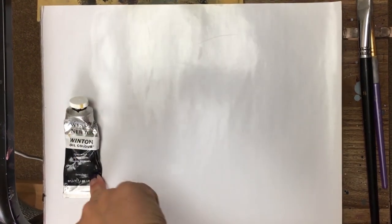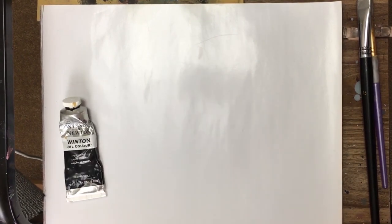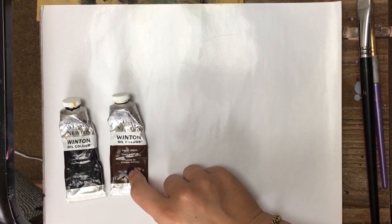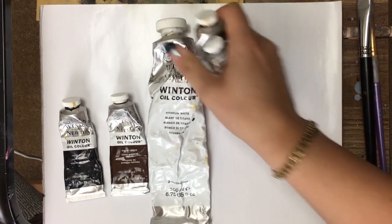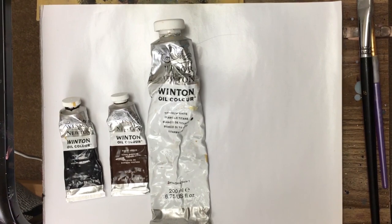Okay, so the colors that I'm going to be using today are going to be ivory black. Our tiger's got lots of nice black stripes, so we definitely want to be using that. And then like all of my paintings, I'm also going to be using burnt umber, one of my favorites. It's just an essential for pretty much any painting ever. And then we're going to be using titanium white as well. This is a very opaque, powerful white.